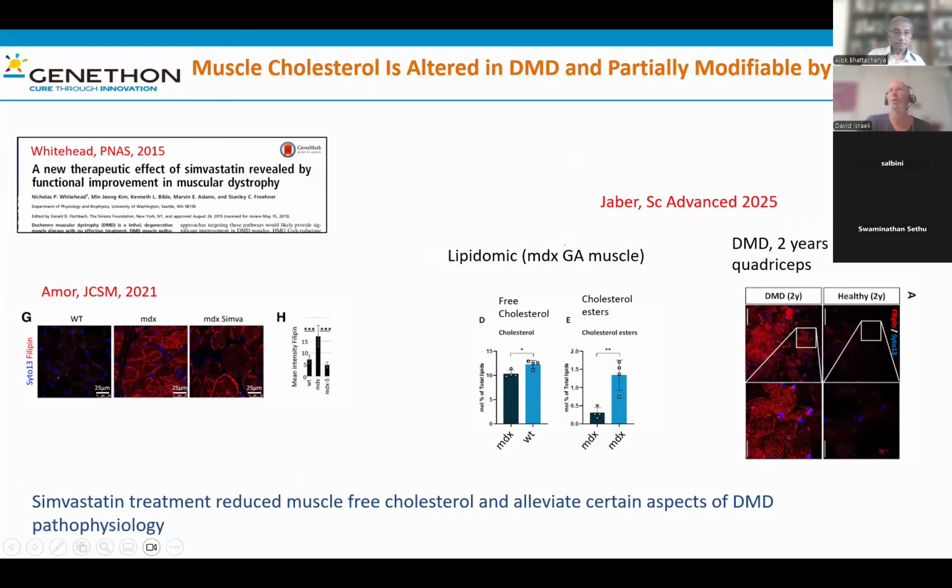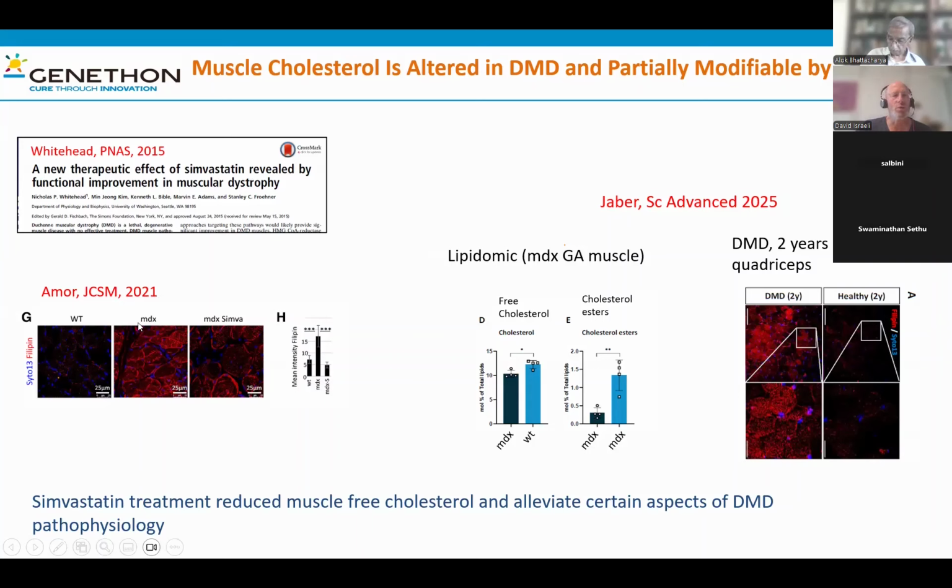When thinking about cholesterol perturbation, we often intuitively think about circulation. But we said maybe it's not circulating cholesterol, because we're in a muscle disease. So what happened in the muscle? At the same time, a paper was published in the United States in PNAS showing that if you treat the MDX mouse model with simvastatin to remove cholesterol, you get improvement. They thought this was related to circulating cholesterol, but we thought it might be related to the cholesterol in the muscle.